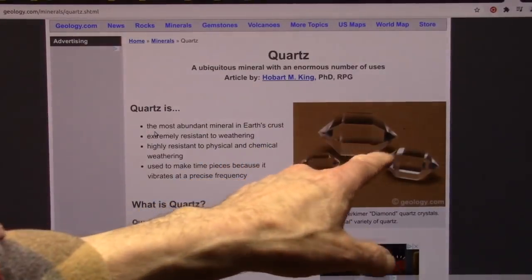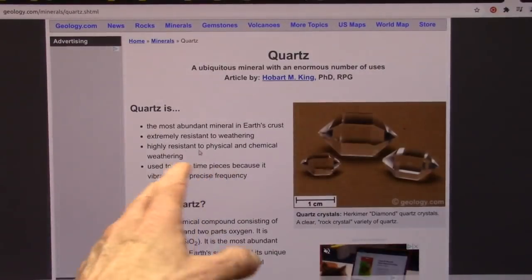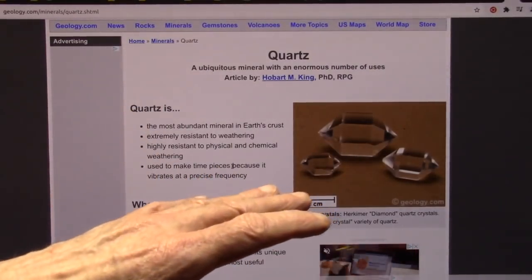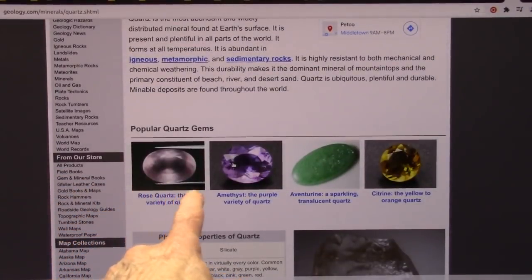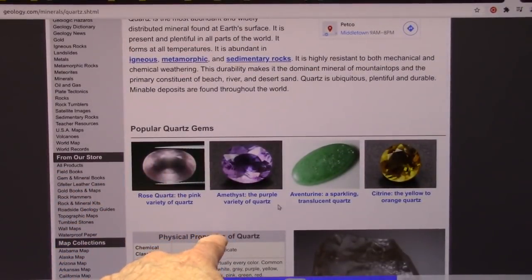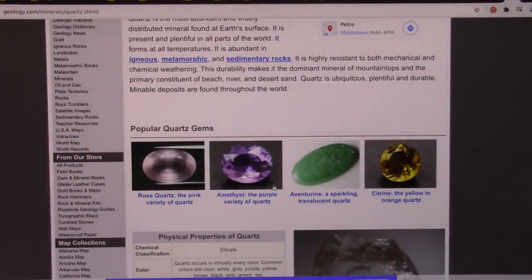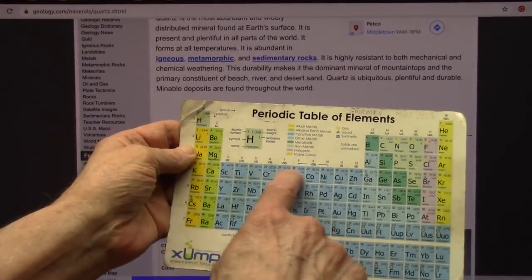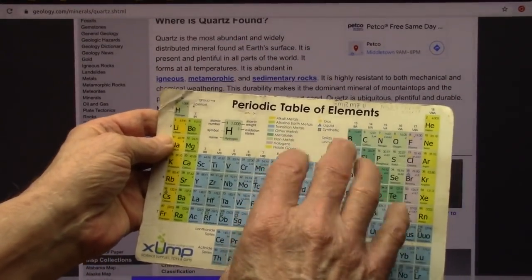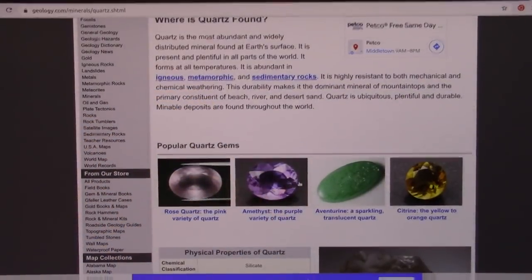See, everybody thinks of quartz as just a clear crystal quartz, and they do make absolutely fabulous looking things. But that is in an area where there is nothing but silicon dioxide to fill these things. See these here popular quartz gems? The rose quartz, amethyst quartz, all different types of quartz. And what are these? Those are transition metals, and the transition metals are these right in here, and they bond to the silicon dioxides as they're moving to fill in the holes. That's what this is all about.